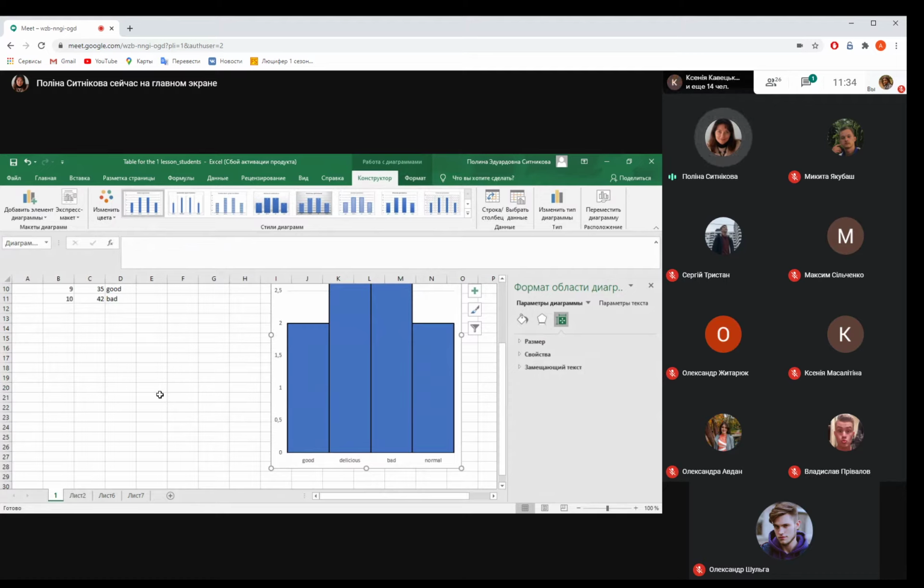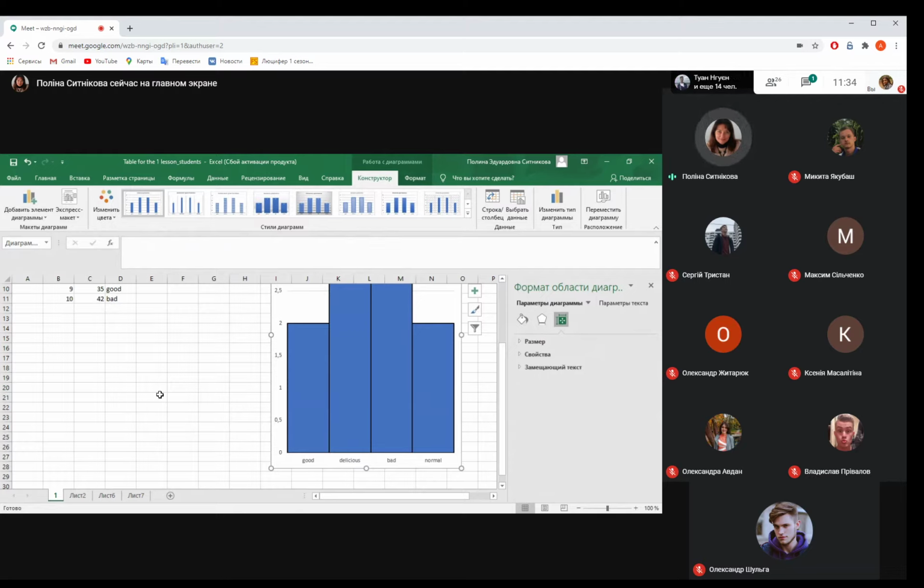A bar chart is a graph for our categorical data. So if we have, for example, color, maybe size: big, small, average, or so on.